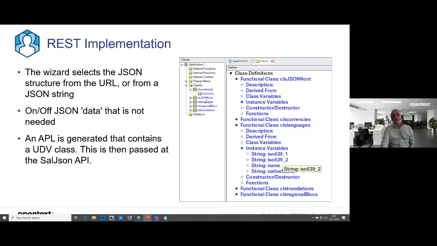So if, for example, you want to work with the whole web service, then it makes sense to create an instance of the JSON root class. Then everything is inside the class, and you can use all the instance variables, all the arrays, all the complex data types inside the web service, and you can directly map them into data fields or into information from other classes. So you can also derive information directly into a web service.